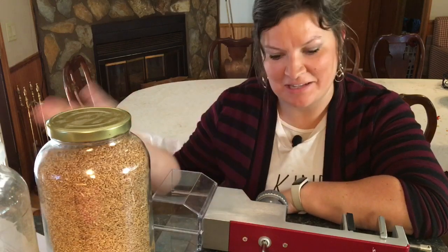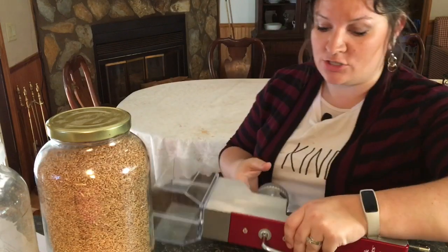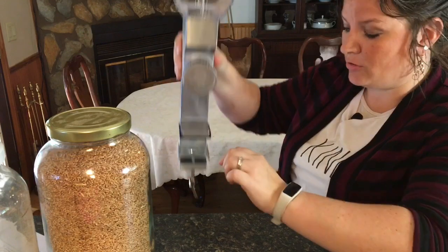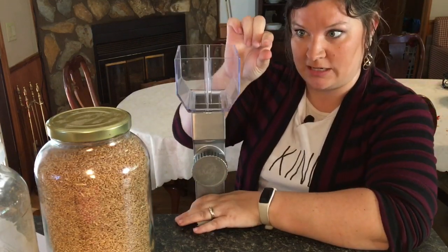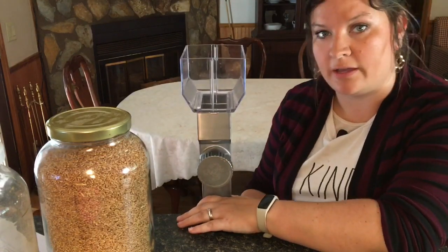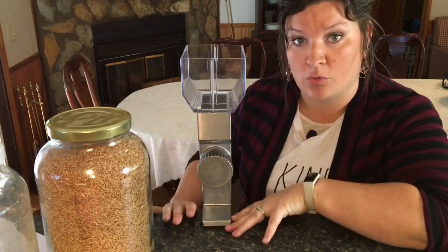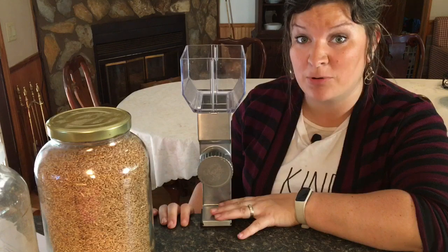I do have to turn the camera around, and I'll tell you why in a minute. I look like a little child at my bar area, which is where I actually have to set up this mill. How it works is you need to put it on the lip of a counter, and my counter spaces barely have any overhang at all except in this bar area. So keep that in mind — check out your counters before buying something like this, and make sure you have a very sturdy table or good counter space.